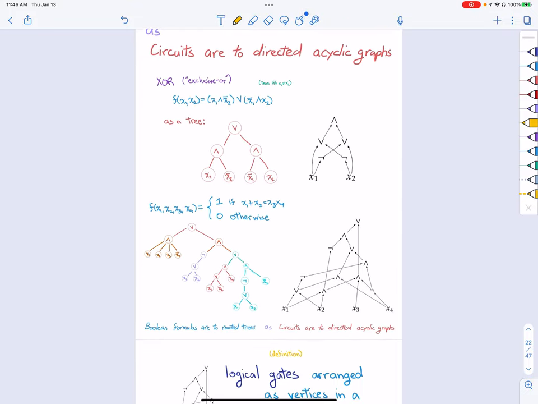I only mentioned that you could be more general than Boolean formulas and do circuits, which I'm assuming you've seen before. If Boolean formulas were like trees, then circuits are like directed acyclic graphs. There are no cycles. So later, when we talk about graphs more, I'll reintroduce circuits and how to work with them. But otherwise, they're going to be an intro to graphs, so maybe take a look.